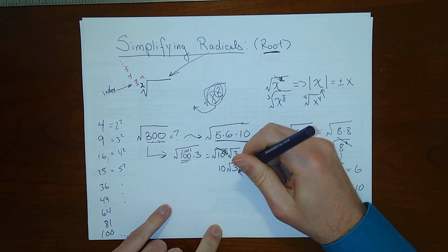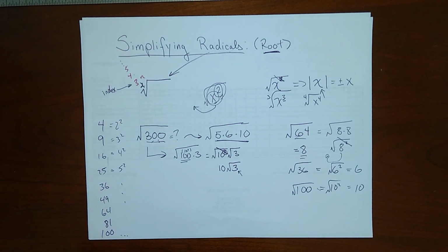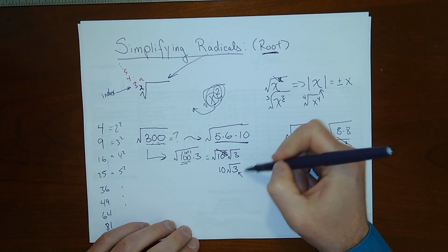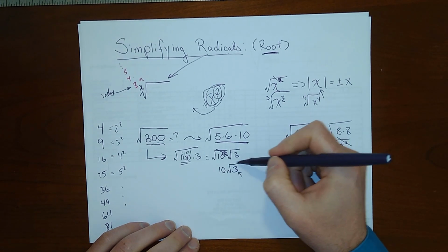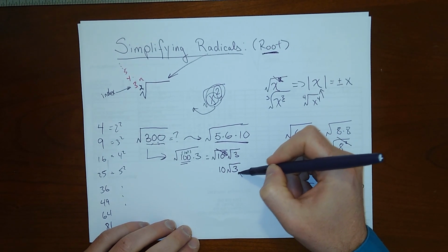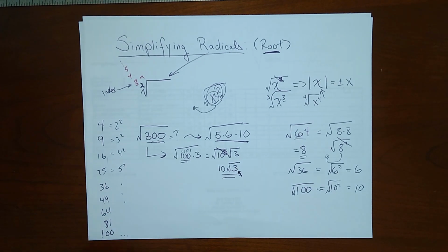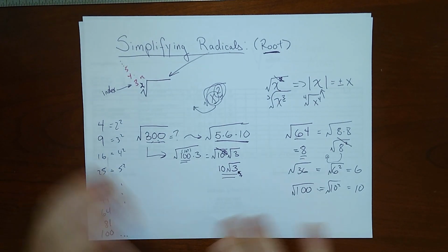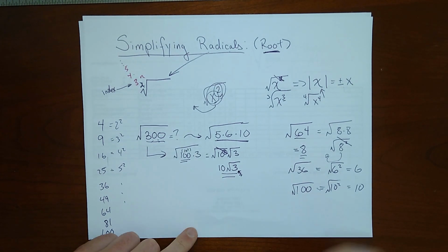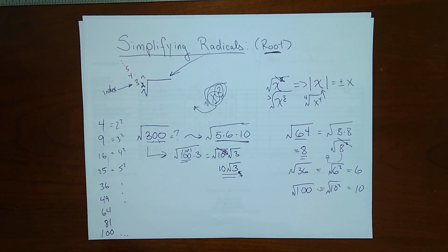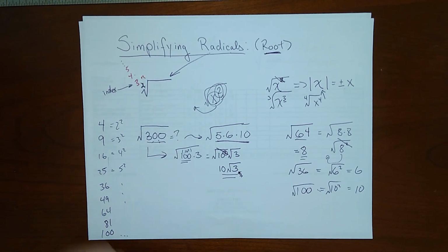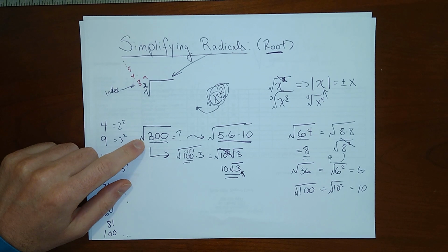And this is not a perfect square of any whole number, let's say. So I can't break this out. This is trapped beneath the radical. It is not going to be freed here. This is the most that we can simplify this expression. You're not always going to be able to remove the radical entirely. You'll be left with the square root of 3 or the square root of 2 or the square root of 5 or something in most cases. Are there other ways we could have simplified this?